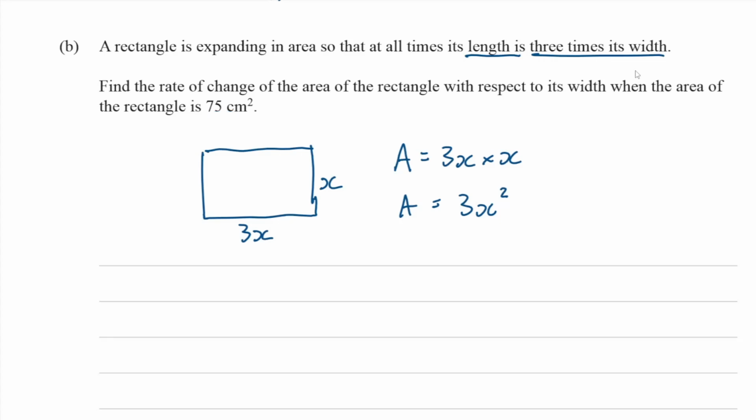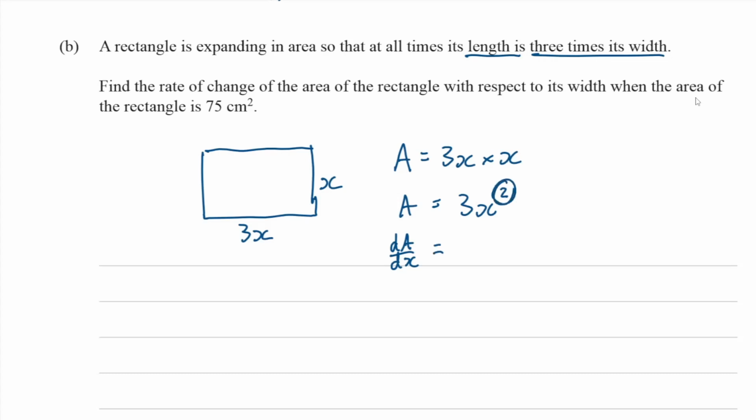Cool. So alarm bell should be ringing. Rate of change, that means we will need the gradient function, the derivative. But of what? Well, we want the change of area with respect to its width. So area, width. So we can find the derivative of our area function. So I'll write that as the derivative of area, not with respect to w, we used x, with respect to x. Alright, the first derivative.